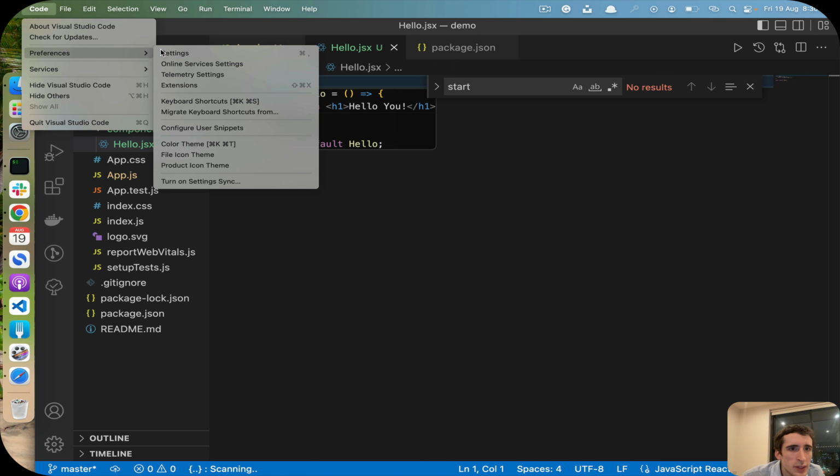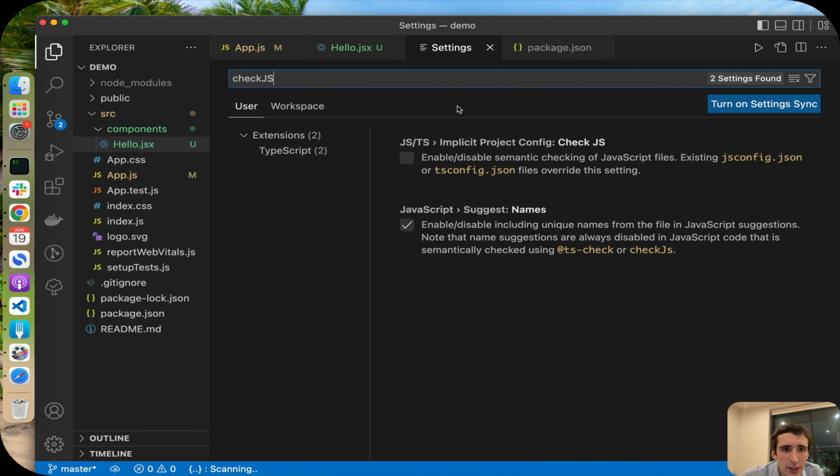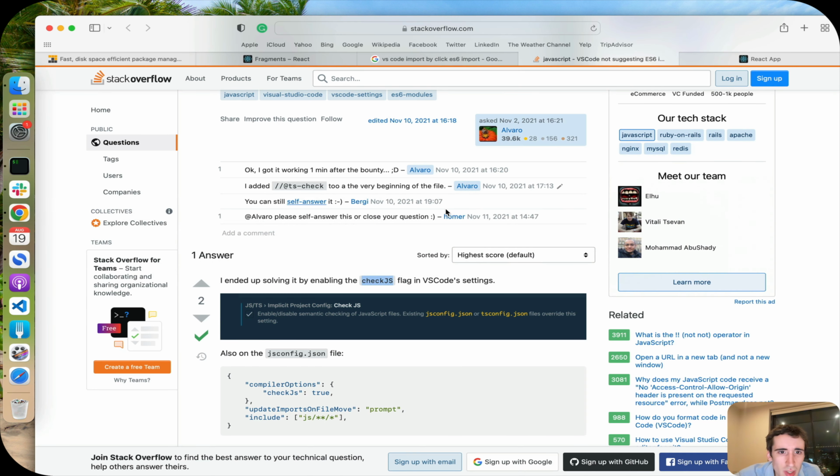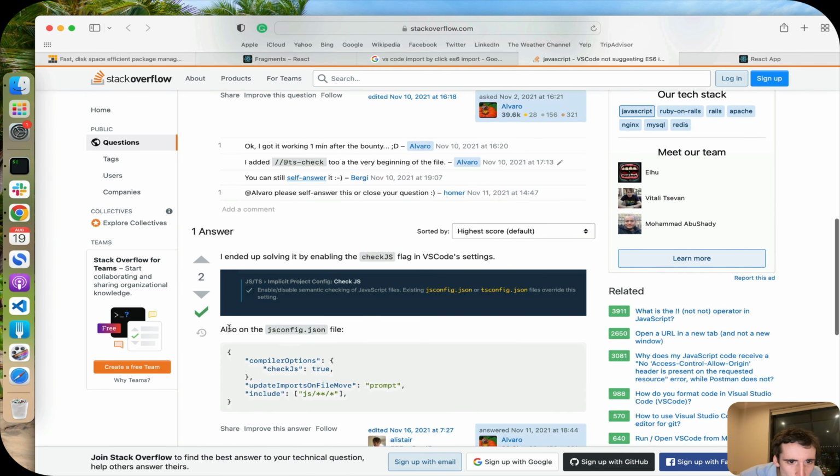Let's go to settings. Let's search. Oh, here, implicit project enable. What is it? It's not that one yet. It looks a little bit similar. Oh, it's this one. Also on the JS config.